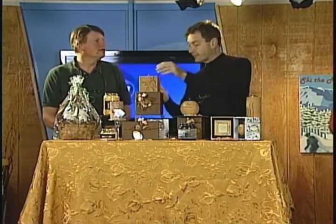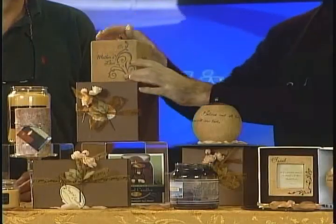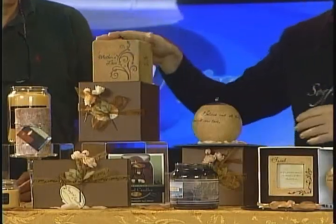And then we have brand new, a couple weeks ago, these have been so hot, we've been getting so many more in and in. This is our new gift line. They all carry tea lights. That's all they burn, which is so easy. And tea lights are so popular. Tea lights are the smallest little candles, the little one-inch round candles, and you can get them in soy. Of course, we have them in all the fragrances, and they just sit right on top of each of these beautiful terracotta pieces with their little hammered copper lids that go on top, and each has a different sentiment on it. This one is a mother's love, I think.